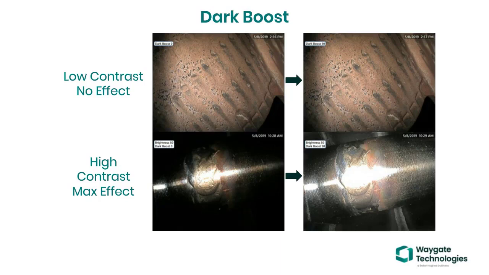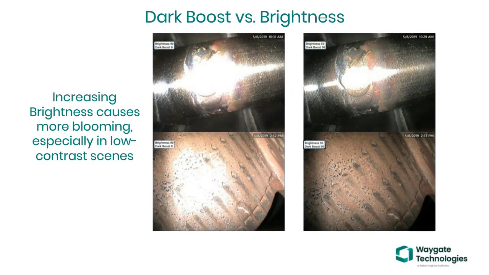If you own a Mentor Visual IQ, experiment with the brightness and Dark Boost sliders and note how they impact image quality in different application scenes. Turning up brightness can increase blooming. Dark Boost increases the likelihood of spotting an indication. Let's look. In the left image examples, brightness is maximized and blooming occurs. In the right examples, brightness is nominal and Dark Boost is maximized, providing a much better outcome.